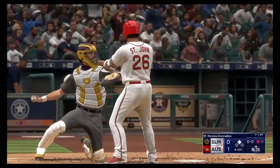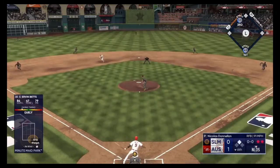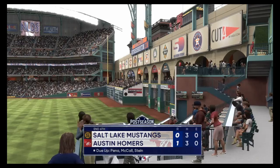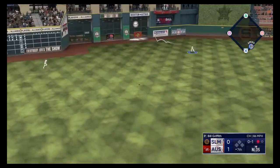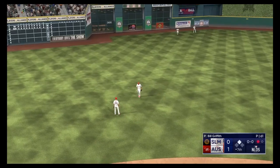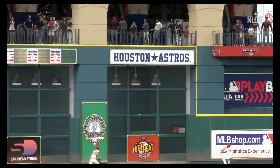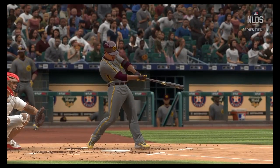Swing and a miss, the velocity blasted it right past him. Slow roller up the middle, gets it, the inning over. Right-hander kicks, deals — well struck left field — and the tying run at second base with a double. Seems like he got exactly what he was looking for right there off the bat. It was headed for the gap all the way and as a hitter you love seeing those as you take your first couple of steps out of the box — you know you got some real estate to run on.